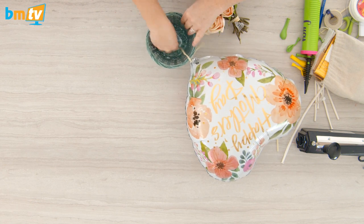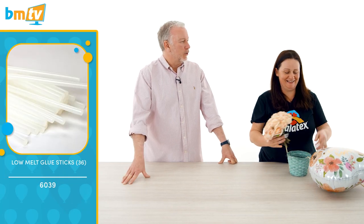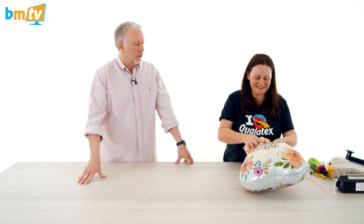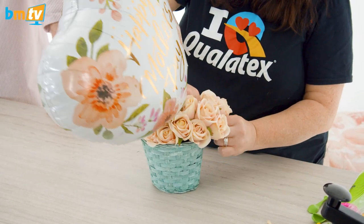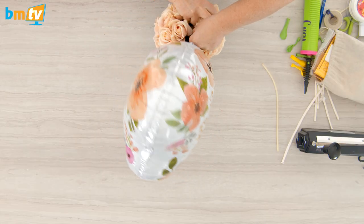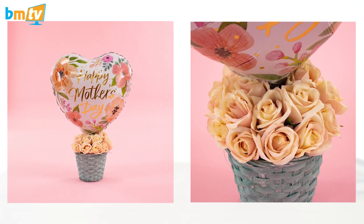So this comes out and you could cool-glue-gun it. I'm just going to slide the 160Q through the middle, and then take the 160 back down into the design and wrap it around one of the stems. What you should also do is glue the outsides of the flowers in as well. So that in itself is quite nice — simple. And all the colours work really well together with the new foil. Design number one — quick, in and out.